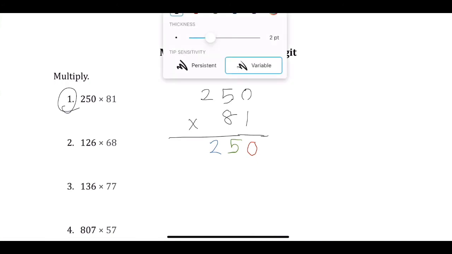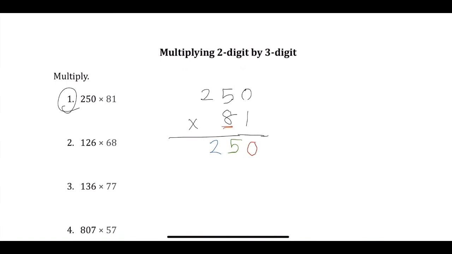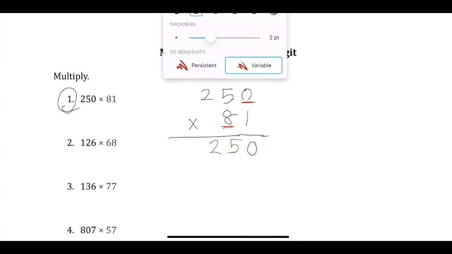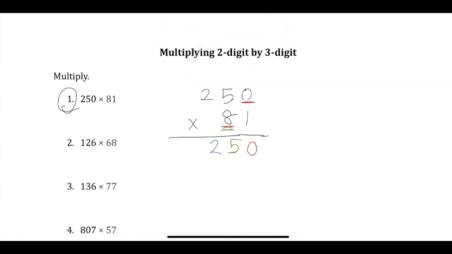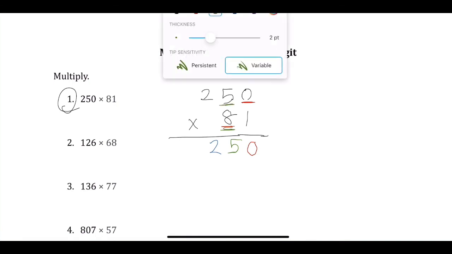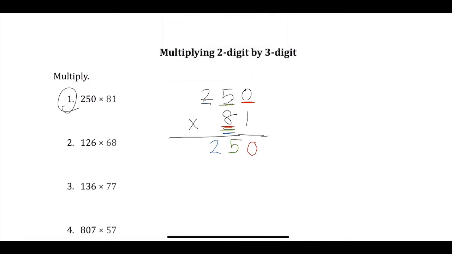Now the same color coding. So 8 times 0, and then 8 times 5 next, and then 8 times 2. So we're going to start with the red because we're always going from left to right. So 8 times 0 is 0. Now you place it in the tens place because 8 is in the tens place. The reason why we put the 0 for the 1 under the ones place is because 1 is in the ones place. So 8 times 0 is 0.